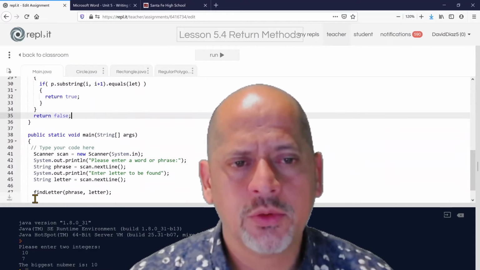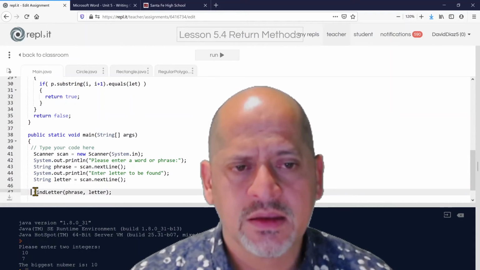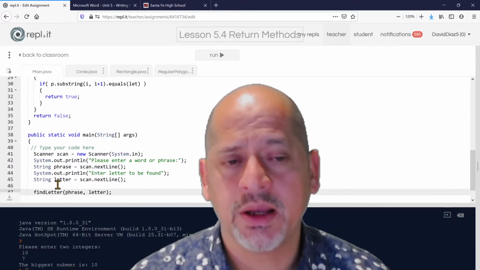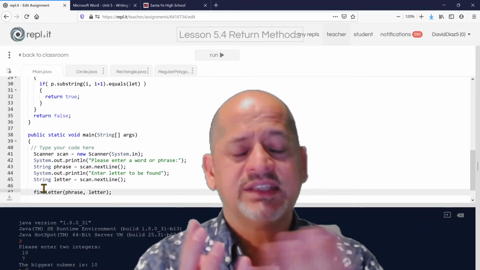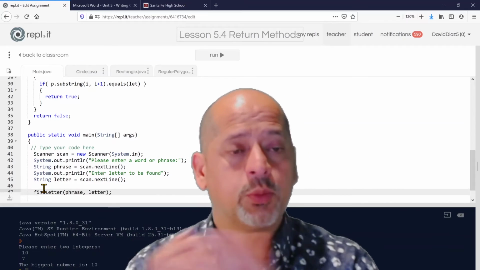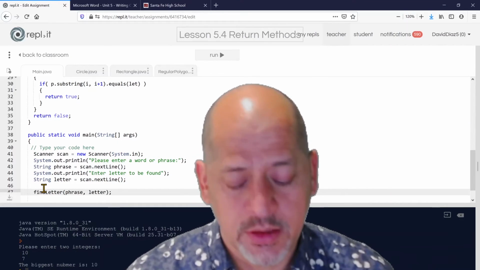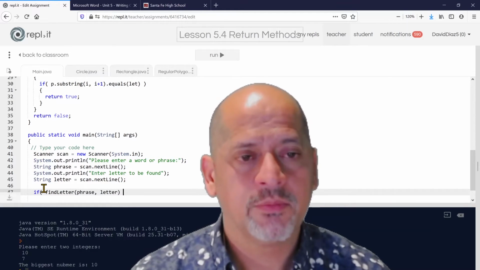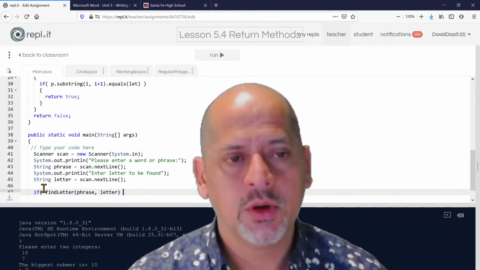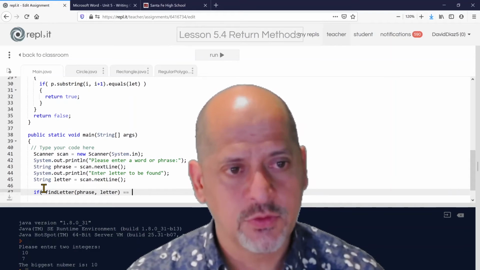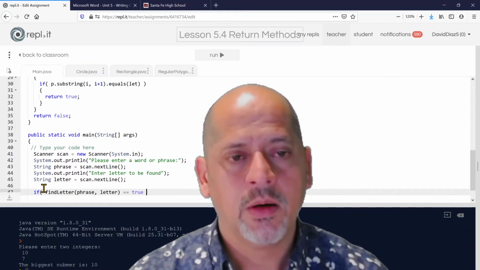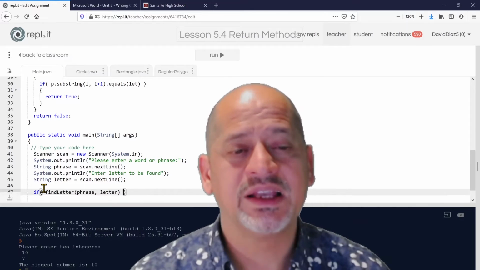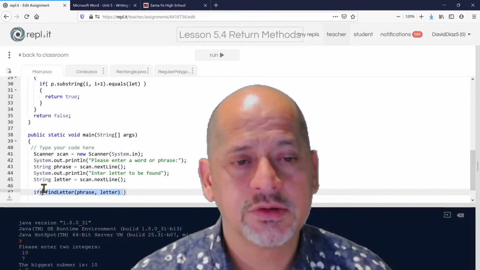And what do we want to do with this? It's going to return true or false in this case, but we need to be able to catch it, save it into a variable. We need to print it, or we can do an if statement. We can say if found, right? We don't need to say if is equal to true. We can just say if found, because this is going to be either true or false.